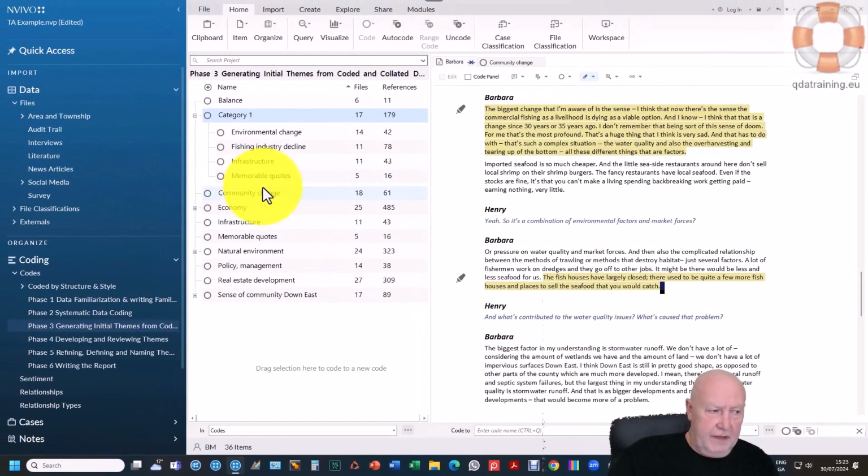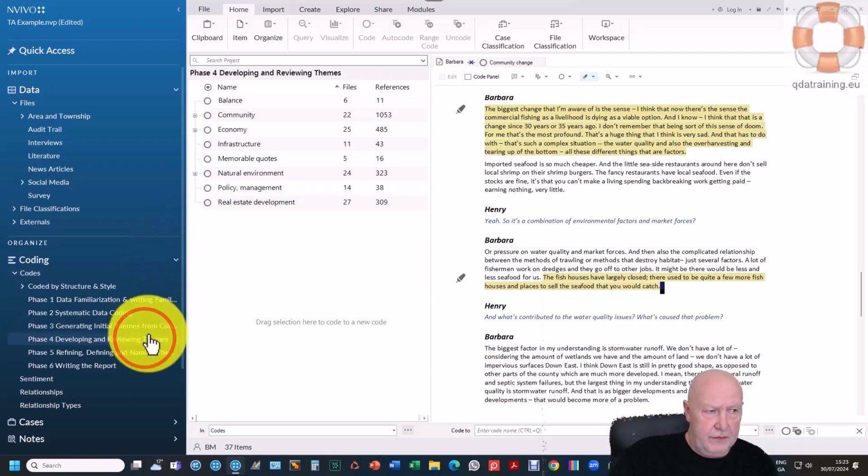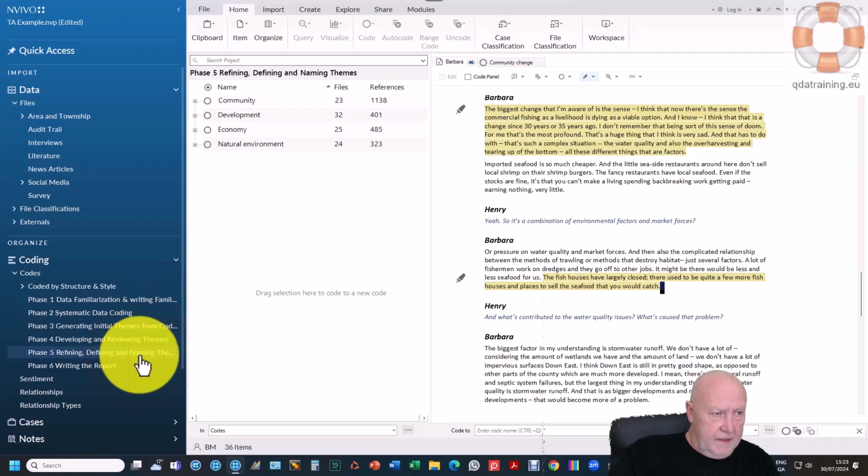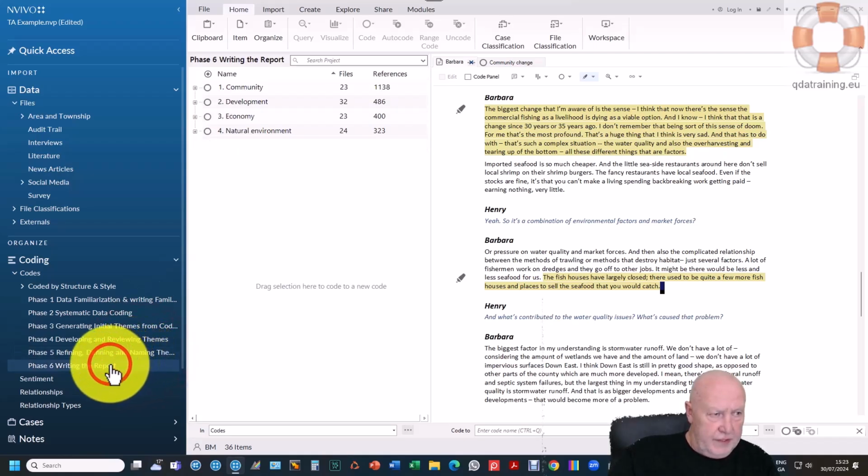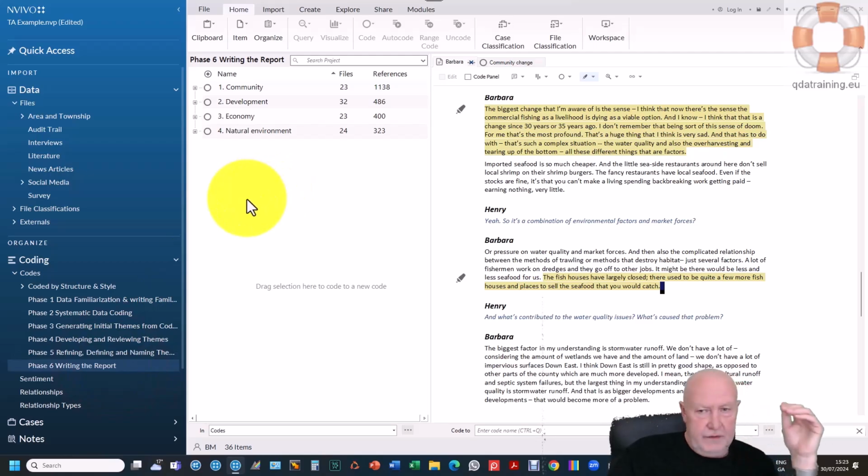Then I have to think about developing themes. Now, in this particular method, there's a review in between, and then you get to the point where you're making themes. The themes will look different. Having gone through this process of 9 categories, we have reduced them. Now, there's a full hour video on this, but that's not quite an hour, but it's there if you want it on this process. But we have identified, defined and named 4 themes, very broad areas that are under scrutiny. Sometimes people struggle with the idea of the difference between a code and a theme.